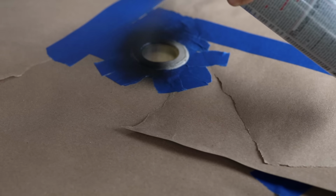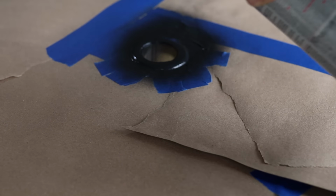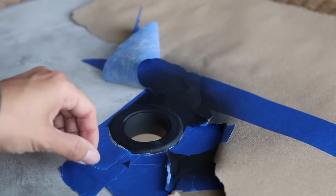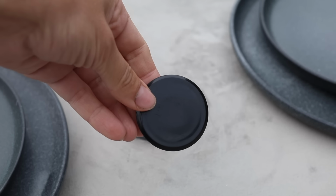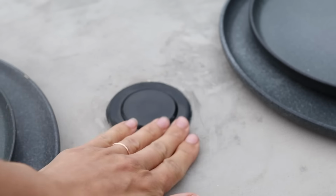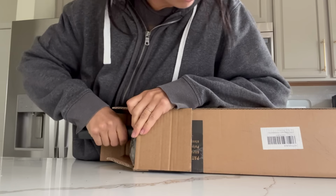Using the same black spray paint that we used in other areas of this project, we're just going to also apply that paint around the middle of this table. As I mentioned earlier, this table didn't come with an umbrella, so you really have two options. The cheapest option is to just plug that hole. They're between $5 and $10 off of Amazon, but in this case, because I'm gifting this to my sister, I wanted her to have an umbrella, so I went through mac.bid, which we'll talk about a little bit later on in this video.